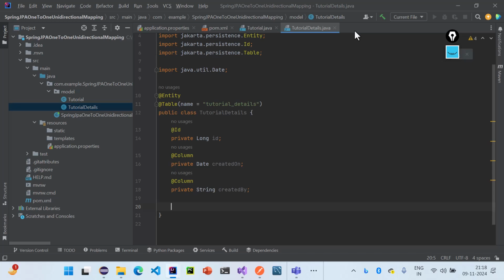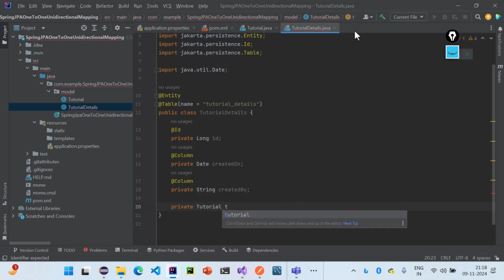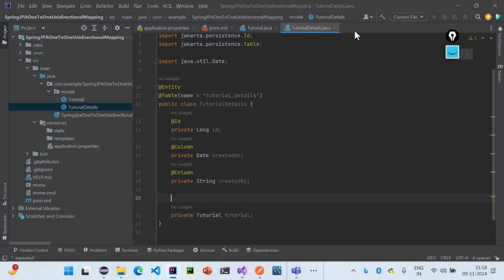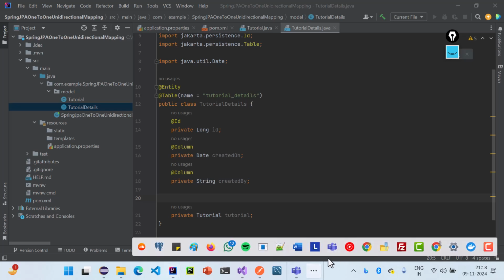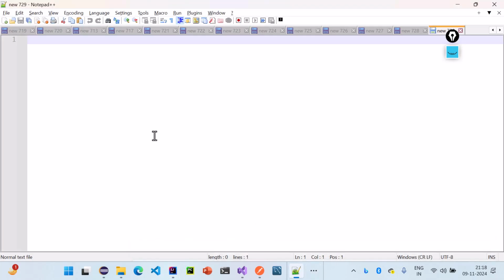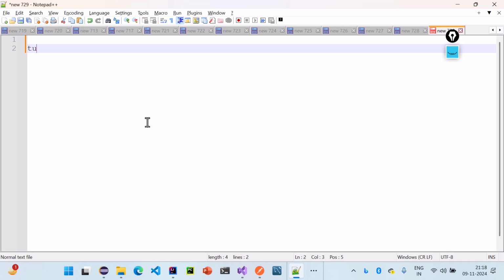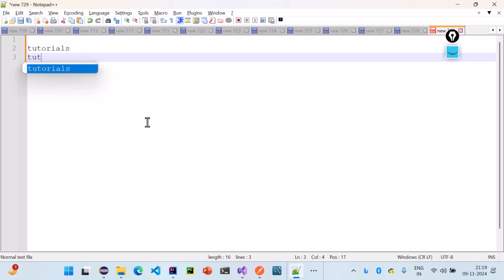Why we are talking about this: this Hibernate one-to-one unidirectional mapping. So I'll just use the model class tutorial and I'll create its object. What we want to achieve is, there should be one tutorials table, and there should be another tutorial underscore details table.